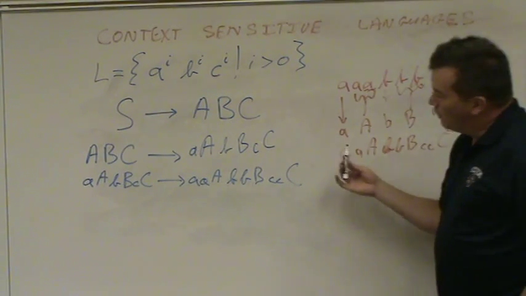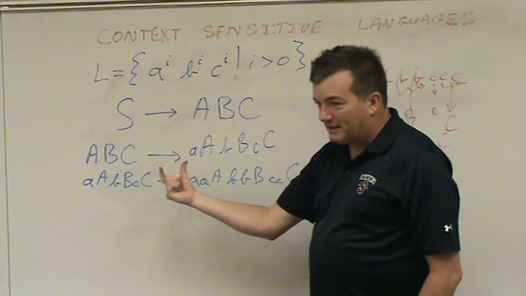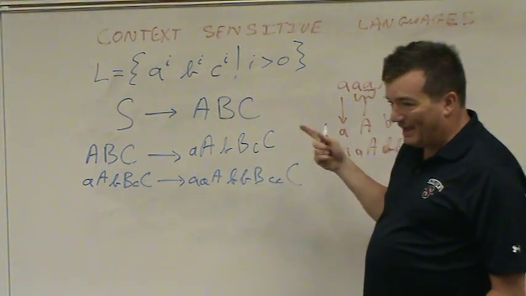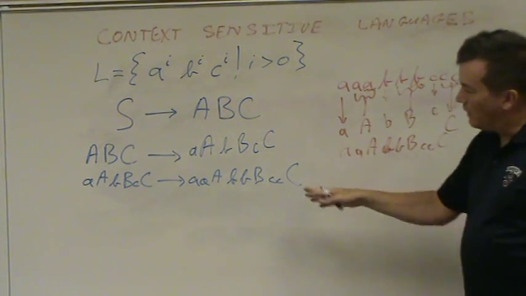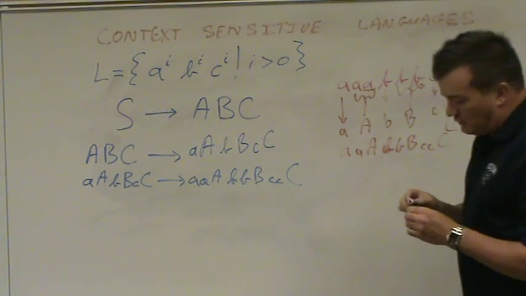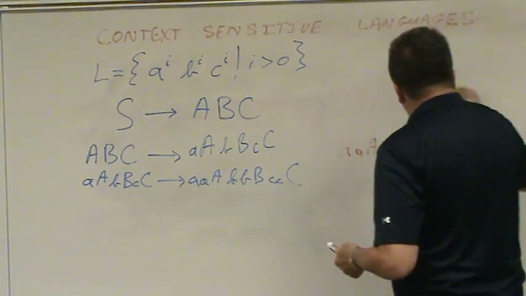And the way this was written, because the A and the B and the C were defined together, we forced the number of A's and B's and C's to match. So it's not like one of these can kick out as many A's as they want. They're forced to match. So we need a name for this type of language.